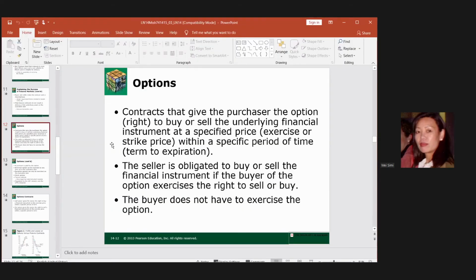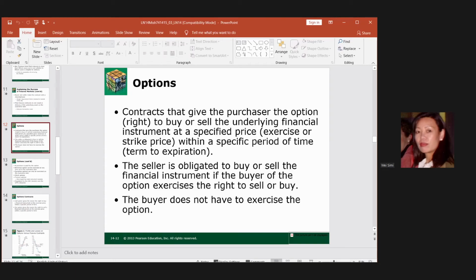So we mentioned the strike price, and we mentioned the right. You can buy, you can also sell, right? So that's the option's exercise price, also called the strike price. And then you saw you have an expiration date. Those things are very important too. So the seller, like I said, is obligated, like what I just did when I sold the call.